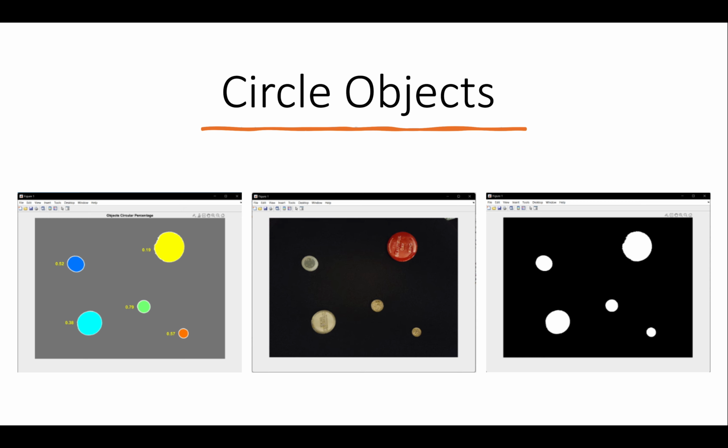We really couldn't figure out how to get a perfect picture. We tried taking pictures in different locations and getting the room as dark as we could, but we couldn't get a perfect picture in the end. But all in all, you can see that the program does work. It can find the objects and map out the shape of that object. And as you can see, some of the circles do have high roundness values.